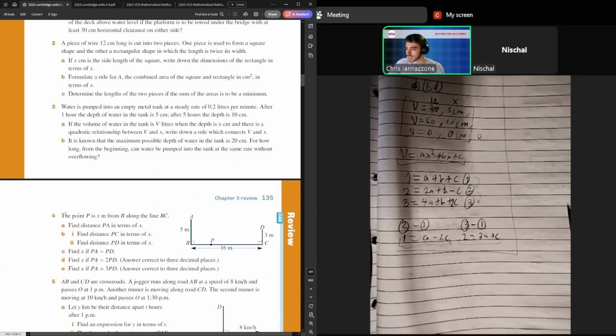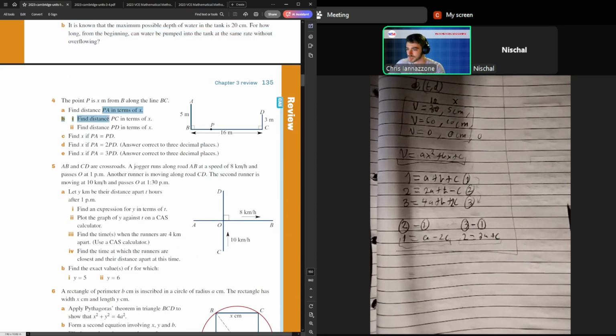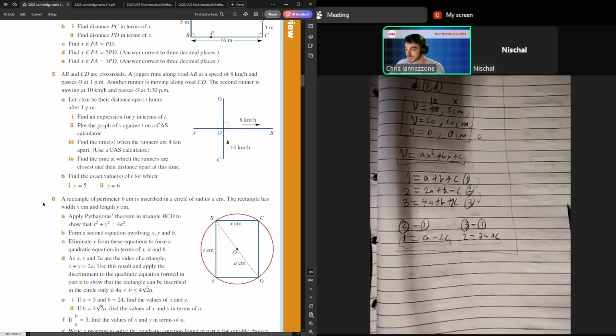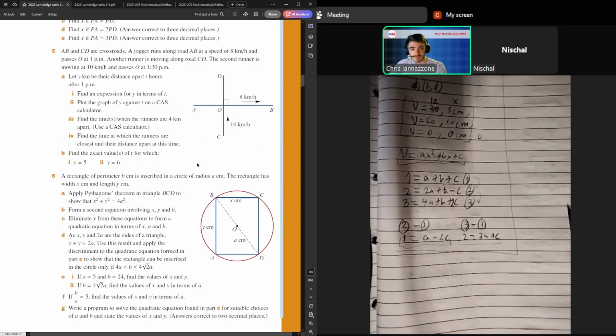So I guess keep going with those. It sounds like you've got a really strong understanding of how this all works. So if you still have time after this class, then go through as many of these as you can, and that way you can really seal in the extended response side of quadratics. Sound fair? Yeah, of course.